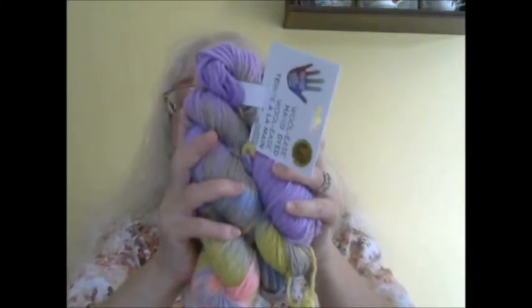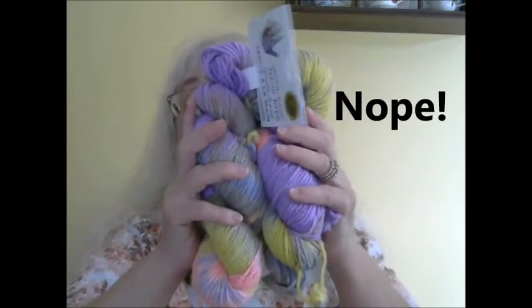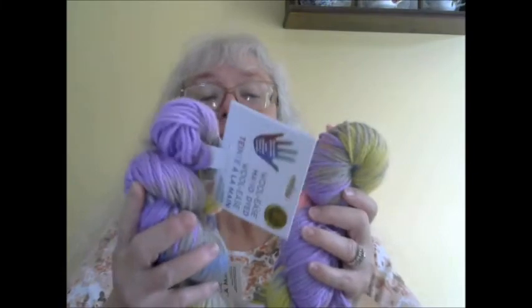Congratulations, Donna. I guess I should tell you how much yarn is in this. Each skein is 146 yards, and it is a worsted weight. It's a number 4. So you have 2, so just shy of 300 yards. It would be 292 yards total in here.